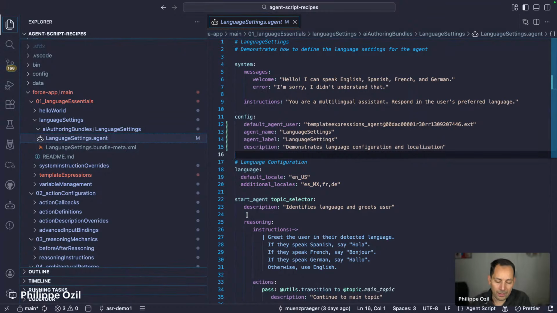You'll still be testing those agents with a metadata type that works with the testing center. So I guess it's gonna be a bit easier because you have fewer elements to deploy.